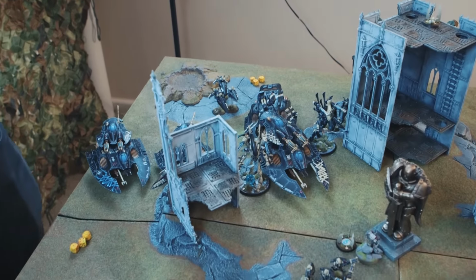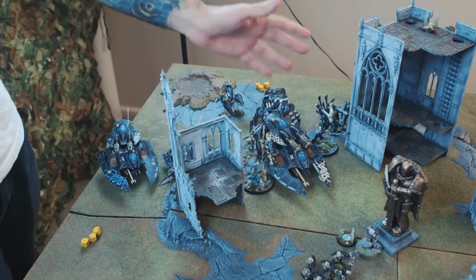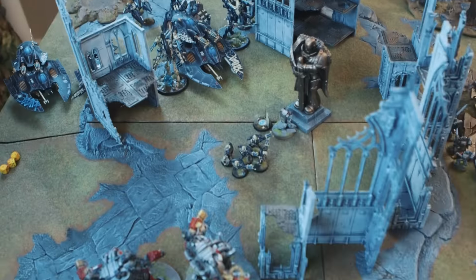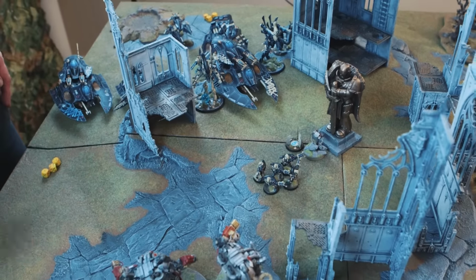Okay, well, I've moved forward, ready to do my psychic phase. You don't go straight forward. So we're saying I can re-roll that then? No, we're not. You failed. Okay, Warp Riders deep strike down here. Fail. Are you going to let me explain? Yeah. Okay, I'm done. Good. That's it. So psychic phase.